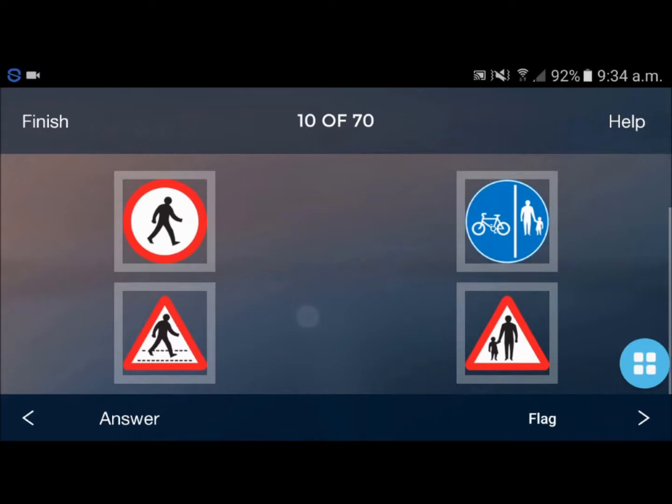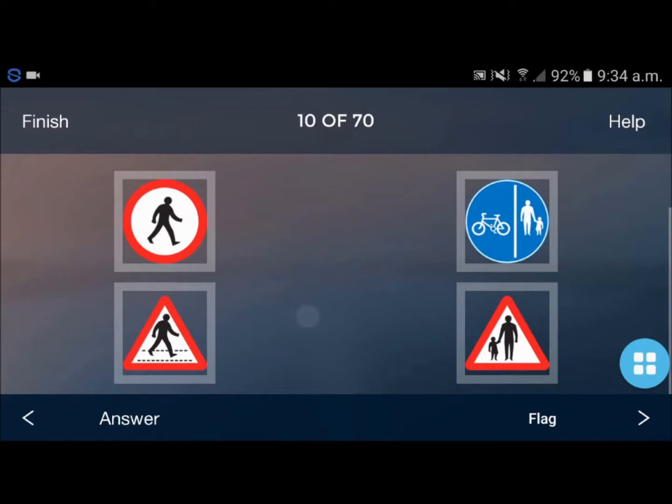What action would you take when elderly people are crossing the road? And this question is accompanied by the red triangle sign with the elderly inside it. Be patient and allow them to cross in their own time. What should you do when you see two elderly pedestrians about to cross the road ahead? Be careful, they may misjudge your speed.